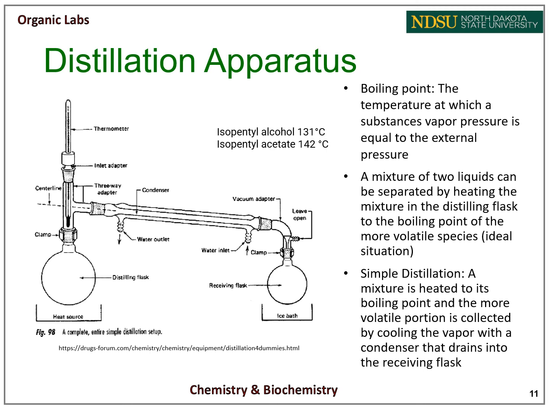Since isopentyl alcohol and isopentyl acetate have different boiling points, they can be separated in this method, leaving you with pure product. Isopentyl alcohol's boiling point is 131 degrees Celsius, and isopentyl acetate is 142 degrees Celsius. You'll be collecting purified isopentyl acetate.